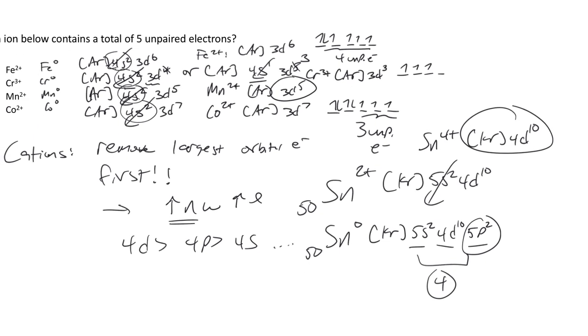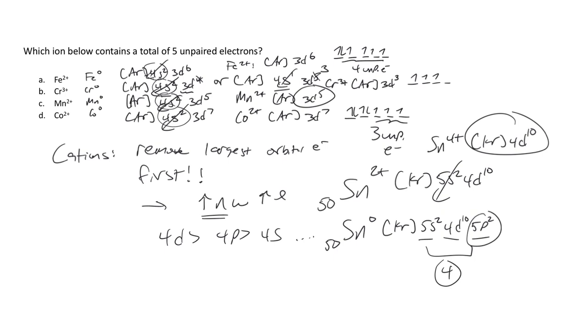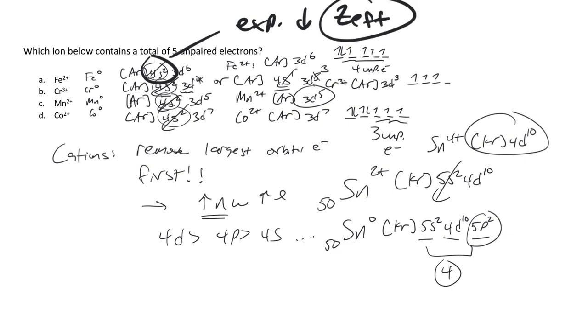Okay, so for cation configurations out of chapter 7, what we're doing here is making sure to remove the electrons from the largest orbitals first. If you go back to the idea of attraction to the nucleus, the furthest electron away is the one that's least attracted to the nucleus. Another way of saying that is it experiences the lowest effective charge. So the reason why these s electrons are being removed first is because they experience the lowest effective nuclear charge. The charge they're experiencing from the nucleus has been blocked and shielded by the other electrons that are closer to the nucleus.